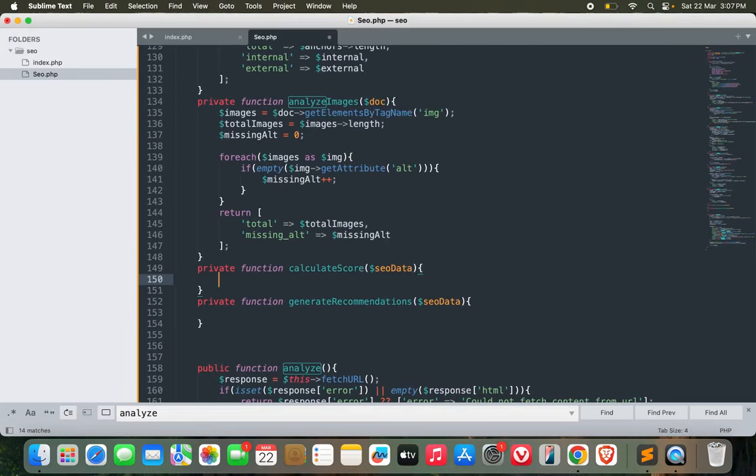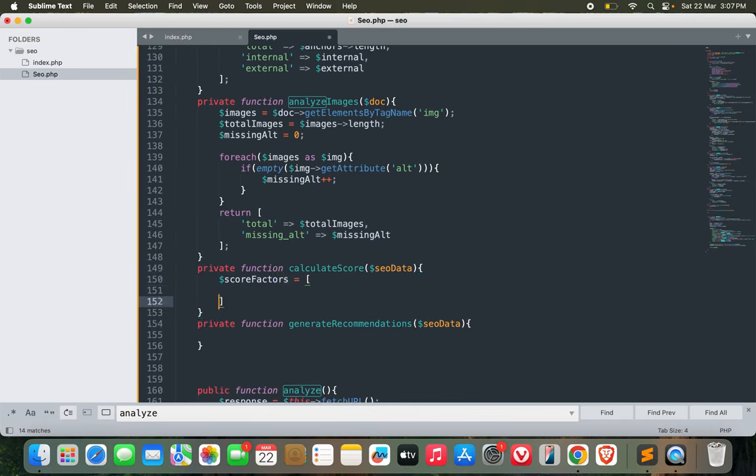So this is your choice how you want to calculate the overall score and generate the recommendation. Let me go with some basic way to do it. So score factors for the title: if SEO data title score equals good, then you can give 10, else you can give 0.